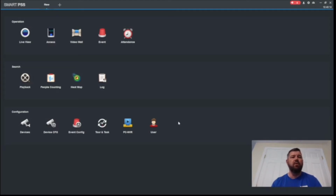So yes, the first thing we're going to do is open Dahua's Smart PSS, which is its client software for remote managing NVRs, DVRs, and IP cameras. If you have not yet downloaded this tool and connected your P2P device to it by serial number, there's a video going across the top of our screen right now that will share with you how to do that. In this video, we're limited in time, and we're given that you've already completed that step. So at this point you have the recorder connected to Smart PSS, and we're connecting to it remotely. The recorder that we're doing this demonstration with is actually 100 miles away.